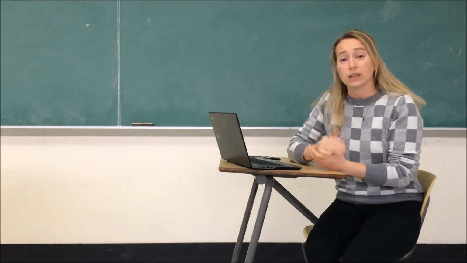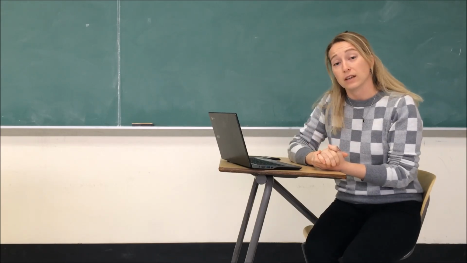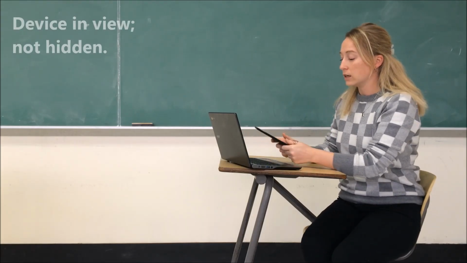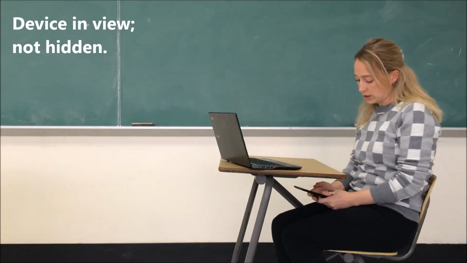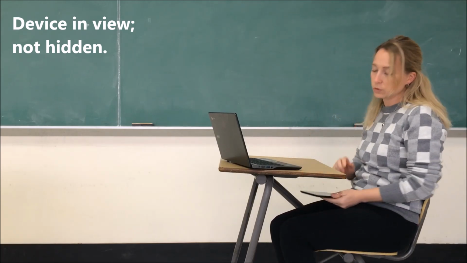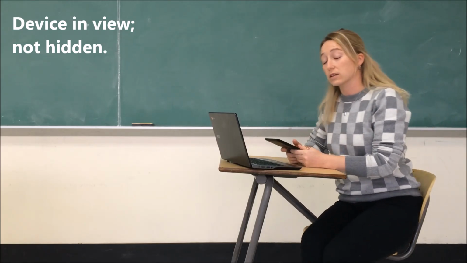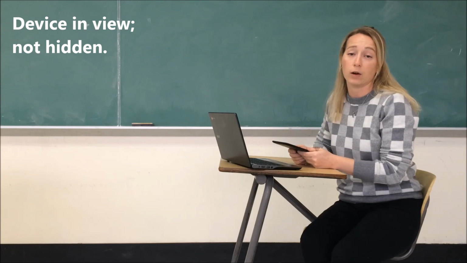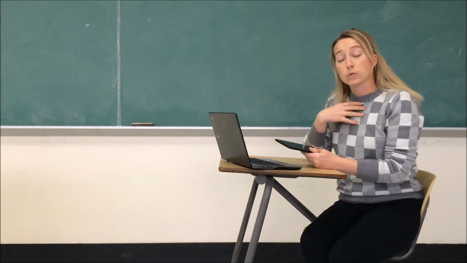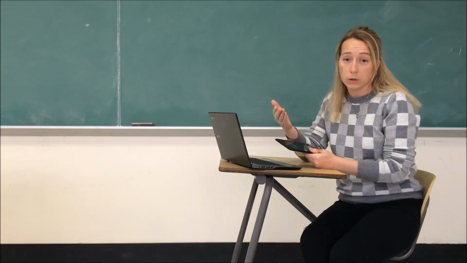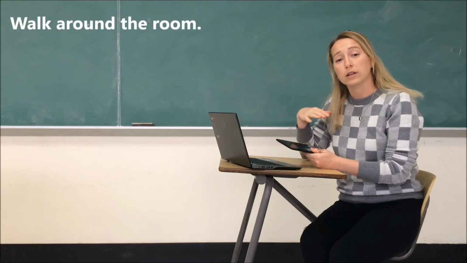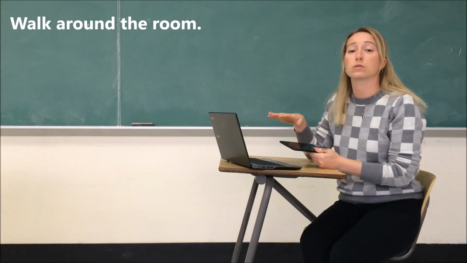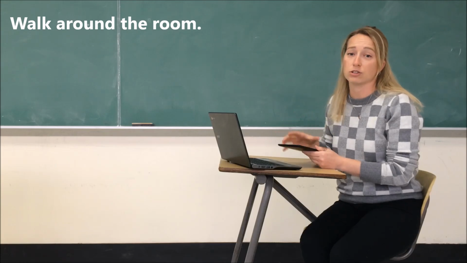As well, teachers are concerned that they can't see what a student is doing on their device. And I think the biggest thing there is to have your students using their device openly here on the desk as opposed to underneath. I find this really hard to tell what my students are doing, so I always ask them to work on their desk. And if they are working on classwork, they should be very happy to have their tablet or phone out where you can see it. As well, you would want to, just like you would without a BYOD policy, be walking around the room constantly, and that allows you to really see what each student is up to. And you'll find that your physical presence around the room really helps the students to stay on track on their devices.